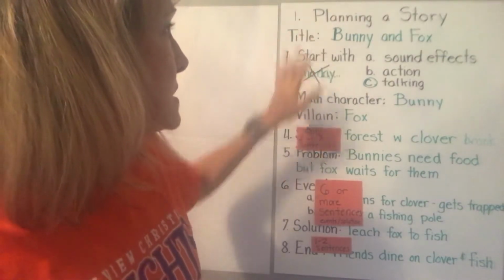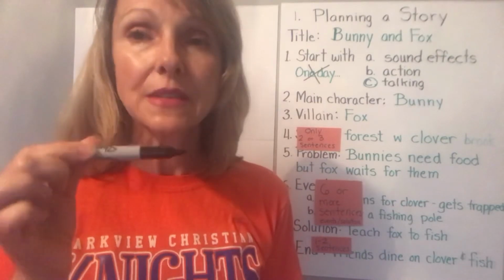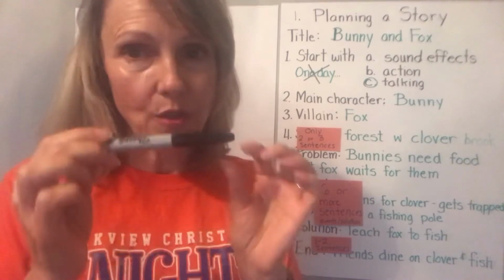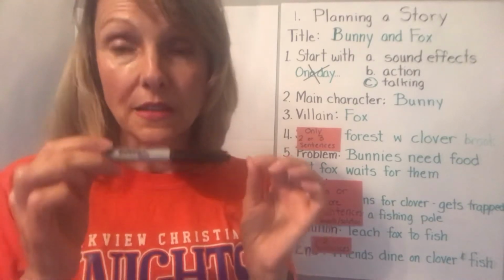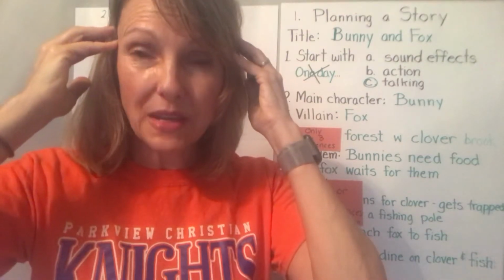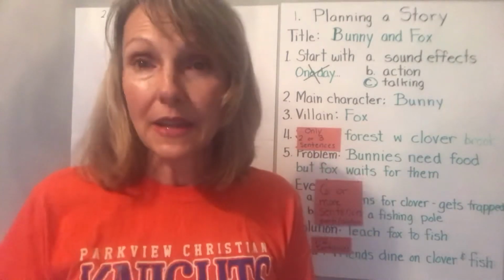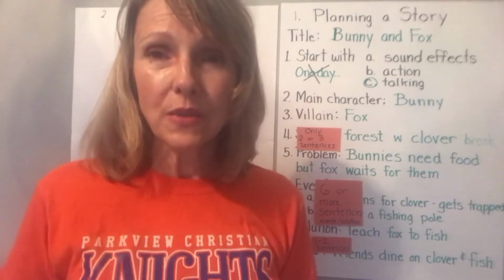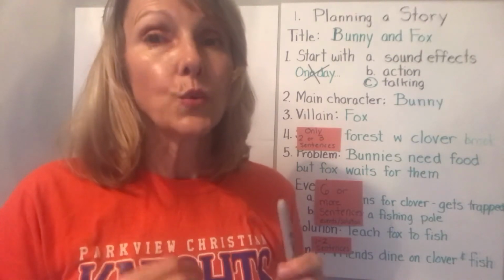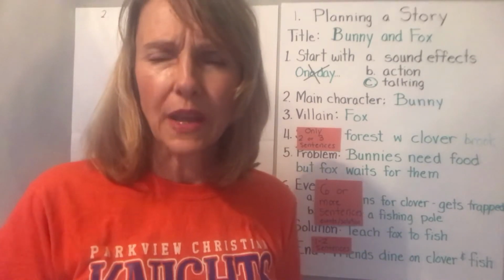So I'm going to go ahead and get started. I'm going to write mine in a Sharpie to remind myself that when I write the rough draft, I can't fix mistakes. I can't be erasing with a pencil. I'm going to write it as fast as I can because I have a lot of ideas going on in my mind when I write my rough draft, and so will you. And if I don't get my ideas down super fast, I might forget what some of those awesome ideas are. So I want to get my thoughts down quickly. I won't worry too much about making mistakes. I will fix those later when I have more time to slow down and think about it.